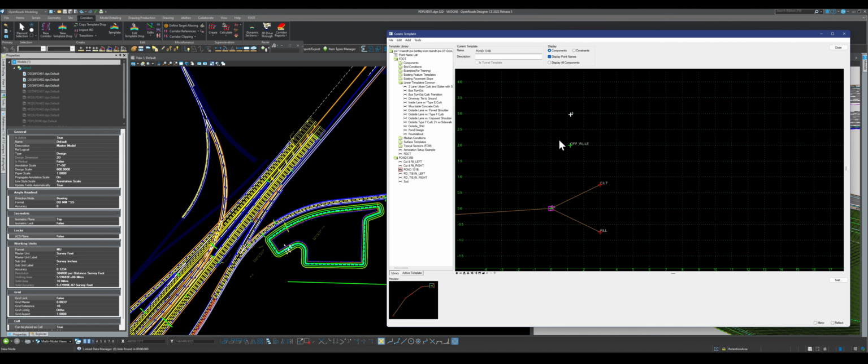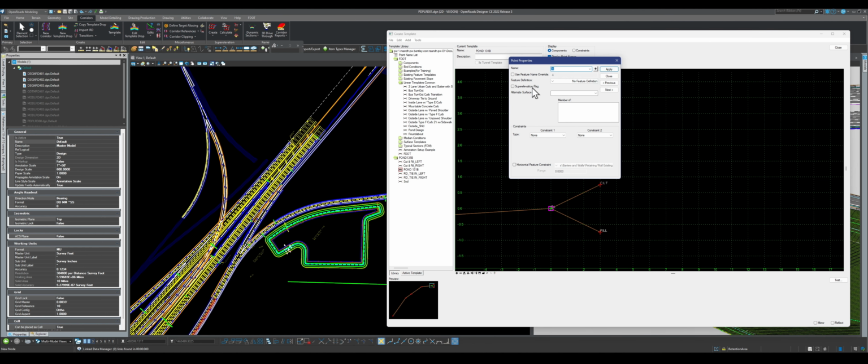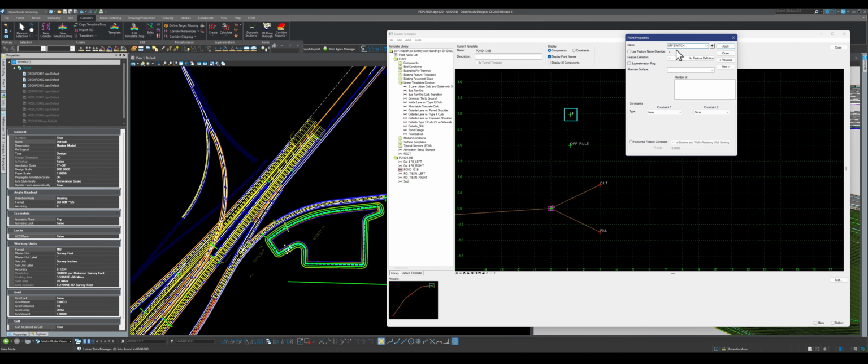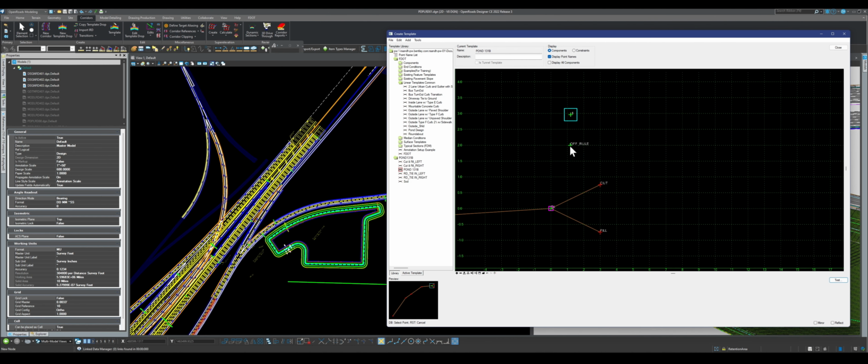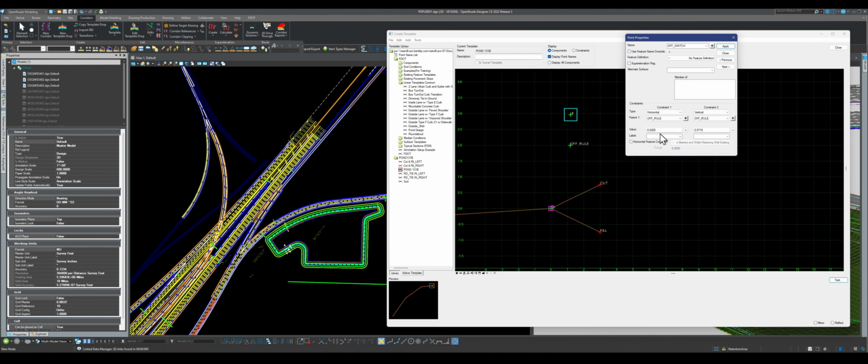And then let's go to this one, and let's call it off switch. I'm going to show you why I'm doing that. But then we need this to constrain it horizontally and vertically with the rule. So click on this. Horizontally, I want it to be 0. This means it's literally on top of it. Vertically, let's make it 1.